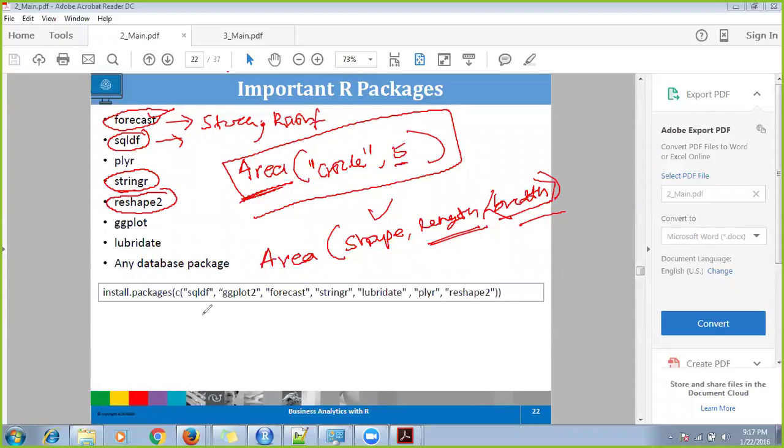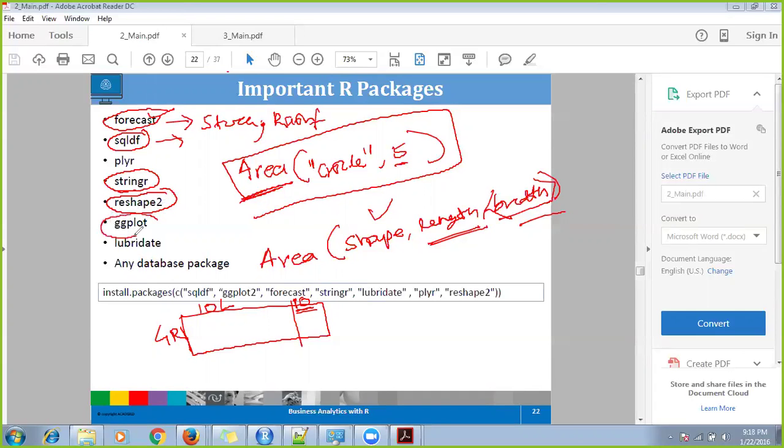Let's say you have length and breadth. So if your data is like this, and let's say you want to transpose, let's say you have 4 rows and 10 columns, and you want the data in some other shape. Probably you want to divide one of the columns into multiple variables. Let's say the 10th column, instead of the 10th column you want another 4 columns. So those kinds of things can be done in reshape.